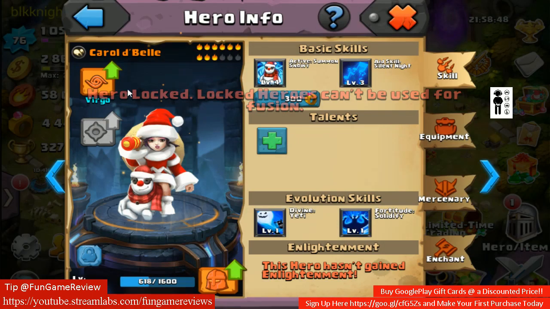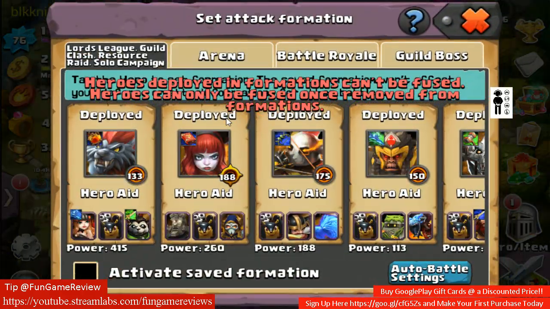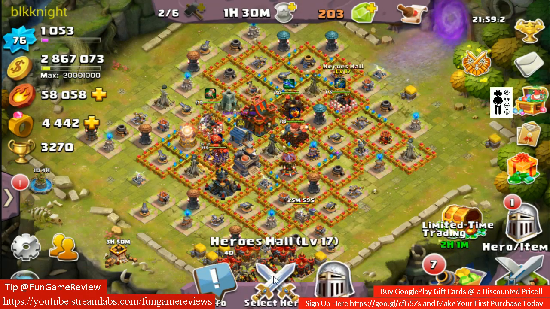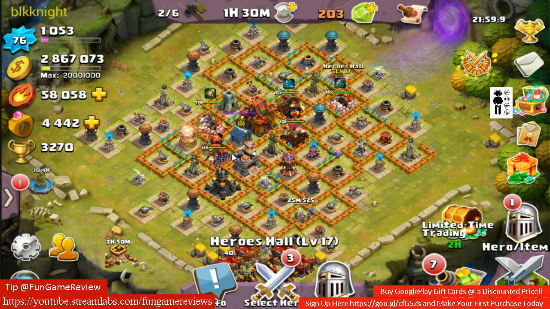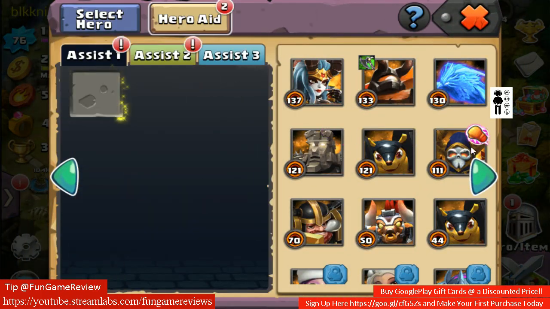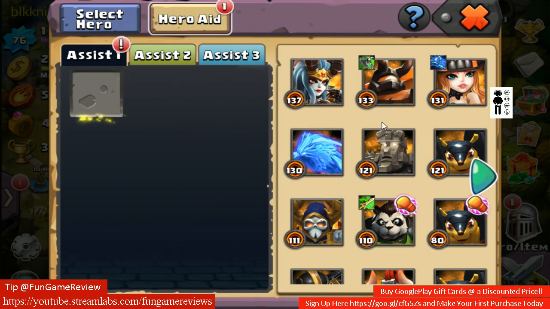Alright, so this is what you have set up on your current base. What I'm gonna do is start removing every hero aid. I'm gonna leave your main heroes untouched, but I'm going to remove all of your hero aids and start fresh with these. So let's see what is in store for us today.